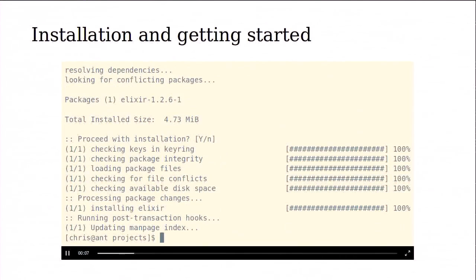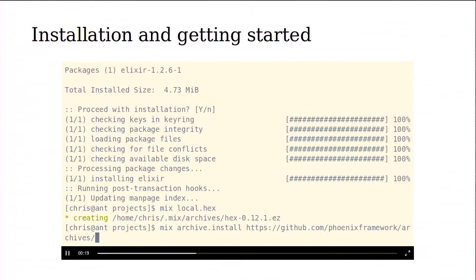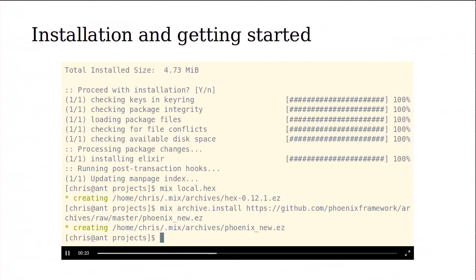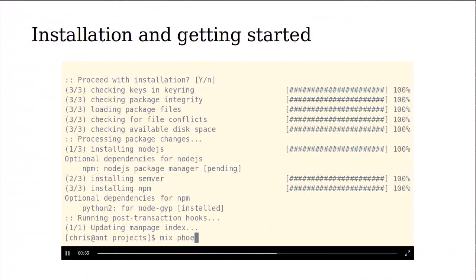So let's begin with our Elixir project using Phoenix. The first thing we'll do is use pacman once again to install Elixir. Once we have Elixir, we next need to install the package manager Hex. Once we have Hex, we can go ahead and install Phoenix to generate our new project. We also need to install Node.js and npm, since that's what Phoenix uses in the Brunch configuration. Once we have that in place, we can go ahead and create our new Phoenix project.